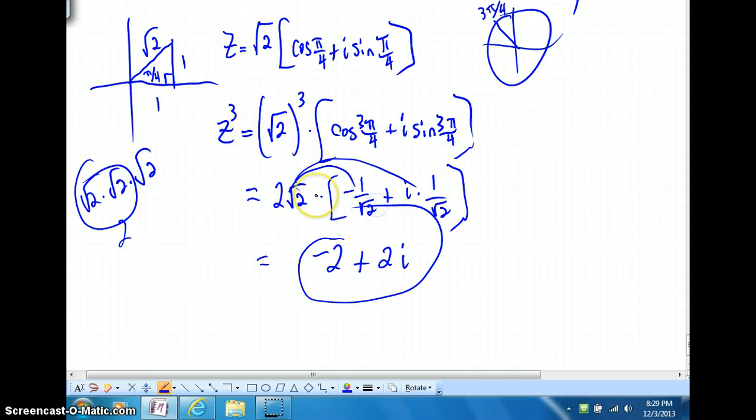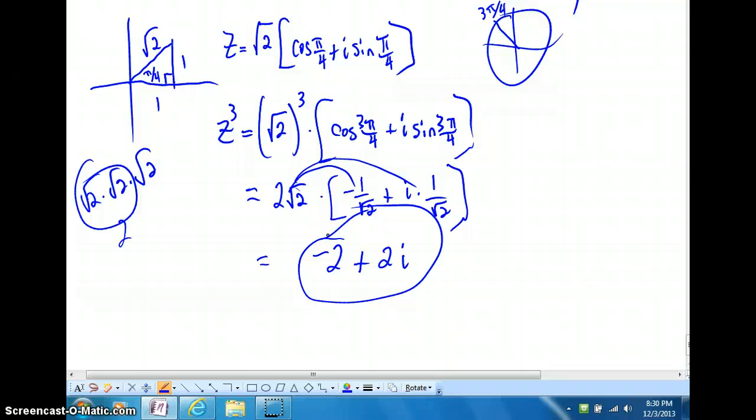Of course, you'd get the same answer working it out the other way, but the real benefit where we can truly begin to appreciate this is if we were, say, raising z up to a 10th power or even higher. That definitely is going to save you considerable time and effort.